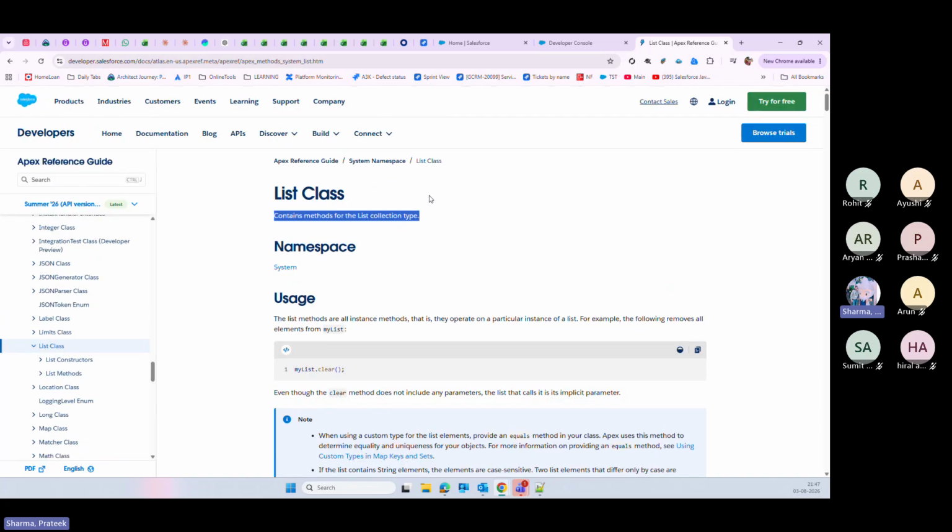So why do we use collections? If you need to store multiple values at the same time, let's say for example you are retrieving account data from the Salesforce database. For that you can use a database query, which we will learn further in our course.